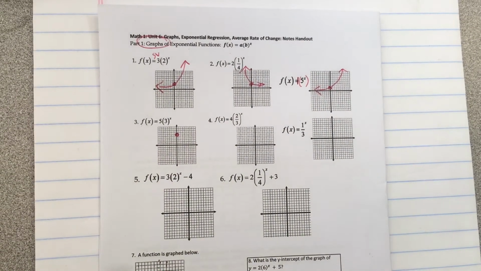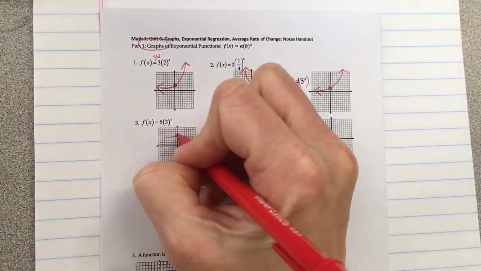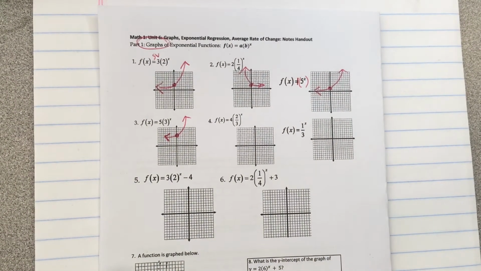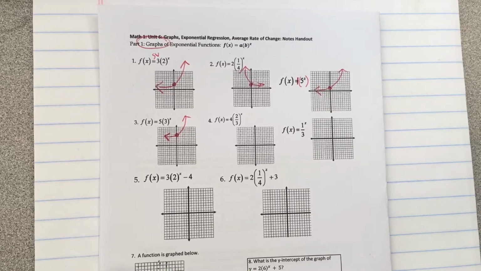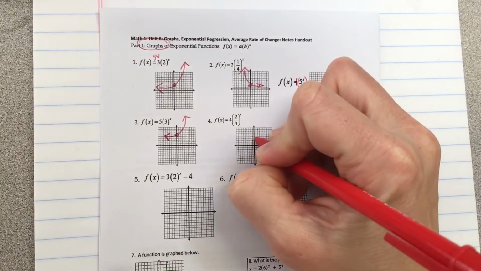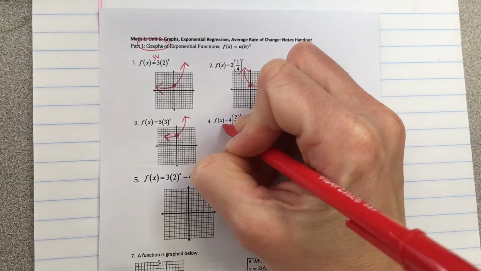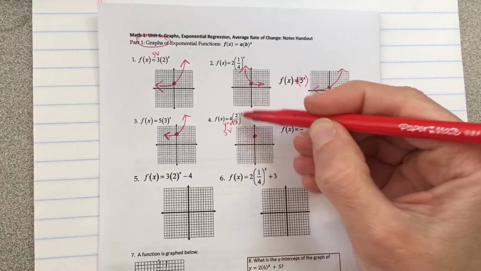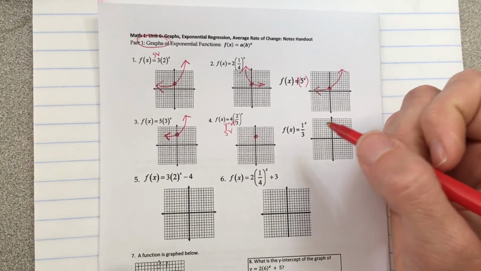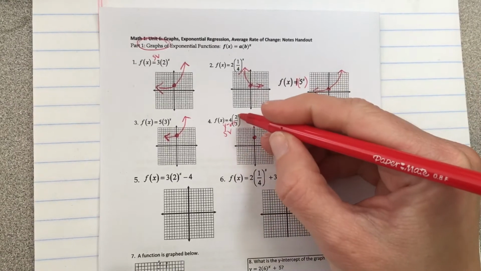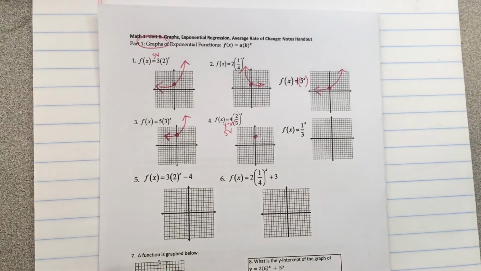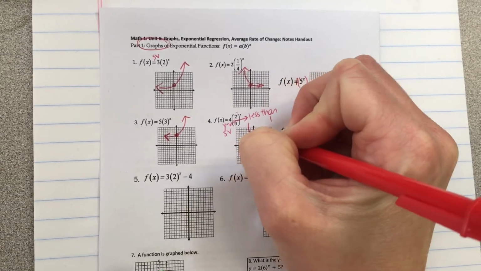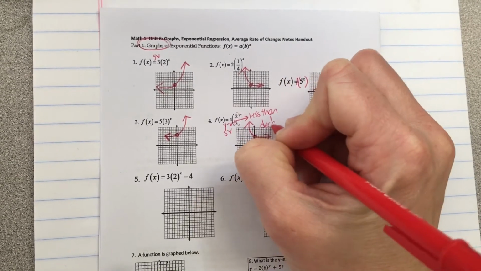And this one is growth or decay? Growth. It's getting bigger. It's growing. Okay. It's a curve because it's exponential. Okay. Number 4, what's my y-intercept? 4. All right, 4 is my y-intercept, my starting value. If I multiply something by 2/3, smaller or bigger? Smaller. Is 2/3 less than 1 or bigger than 1? It's less than 1. So if it's less than 1, it's going to make it decrease. Okay? It's going to make it decay.